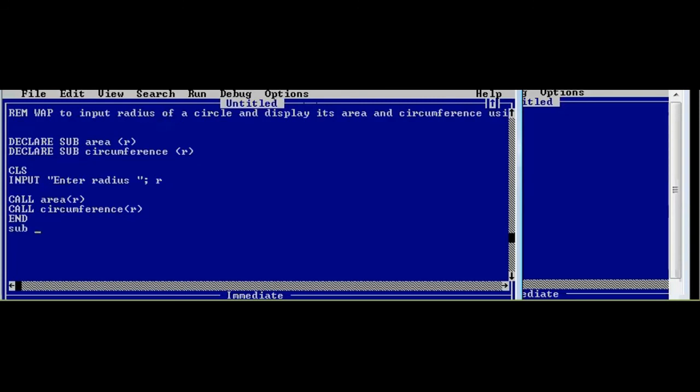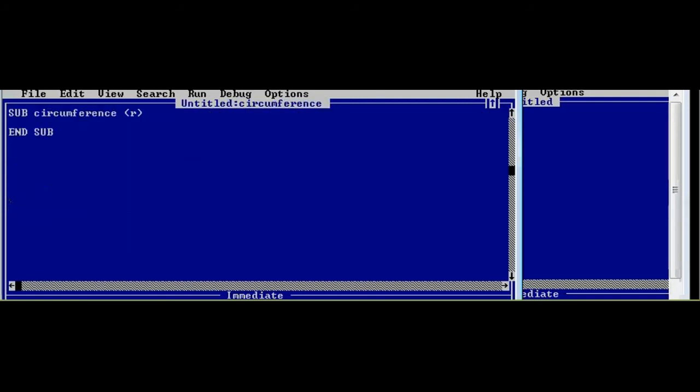We'll write down the definition using sub, then write down circumference, then write down R. Now here we'll write down the definition for circumference. That is a formula. C is equal to pi r square. Pi is 22 divided by 7. Okay, no, it is 2 pi r. Sorry, 2 pi r means 2 multiplied with pi, multiplied with r.